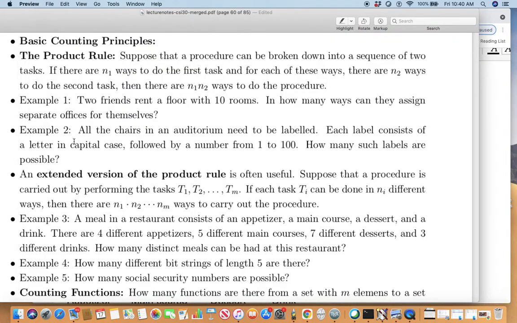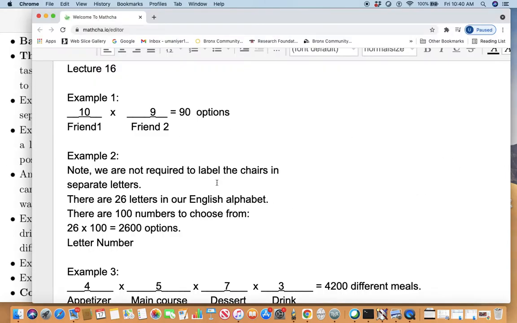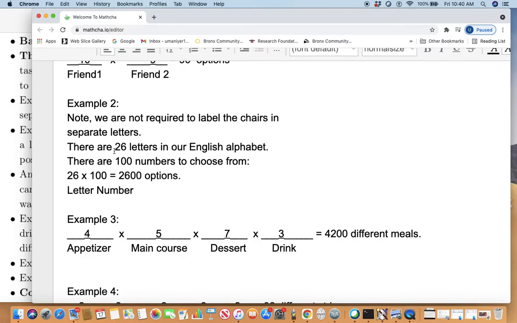Here is the second example. All the chairs in an auditorium need to be labeled. Each label consists of a letter in capital case followed by a number from 1 to 100. How many such labels are possible? Well, there are 26 letters in our English alphabet.